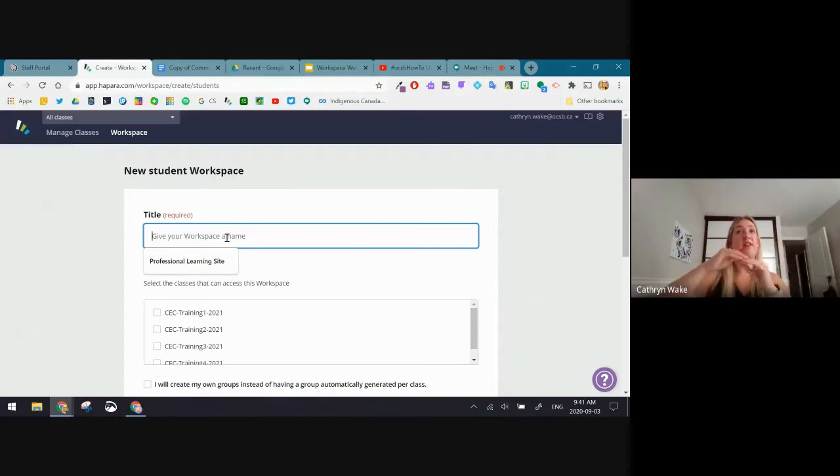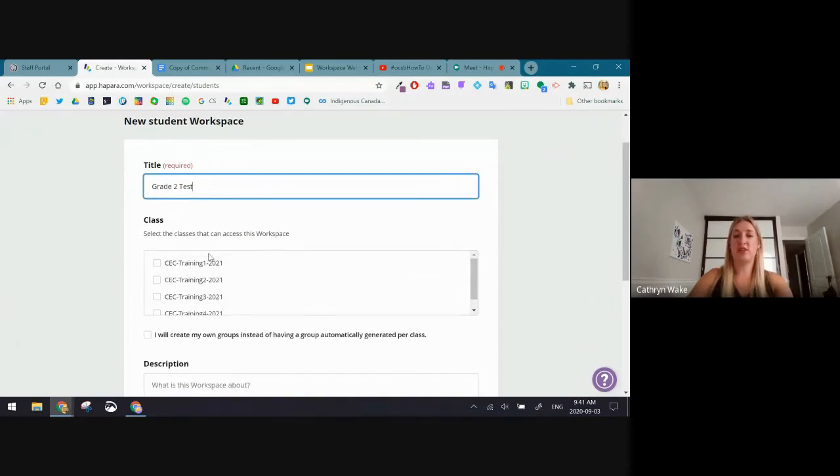And like I said, there's not that many workspaces, especially K-3, that the students are going to be using. So those students do have the ability to differentiate between maybe a blocks and a car picture, right? So if you say we're going to go to the car workspace, maybe that means it's a science workspace. So maybe you want to create separate workspaces for different subject areas. Again, use your judgment. So maybe this is just going to be a kinder, let's do grade 2. Then you're going to assign it to your class.